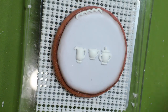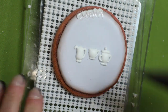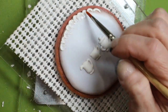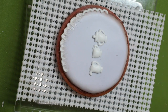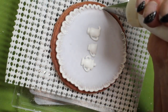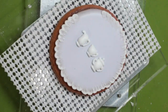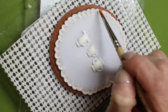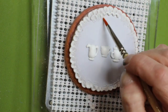With stiff consistency icing and a number two nozzle, pipe a brush embroidery border. Continue piping an additional two more brush embroidery borders underneath the preceding border.